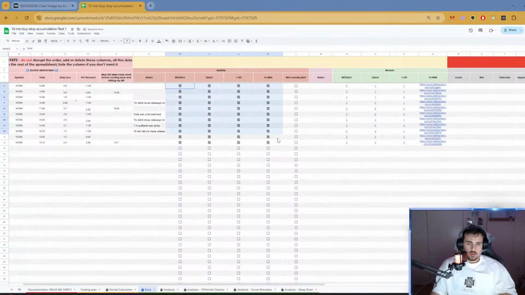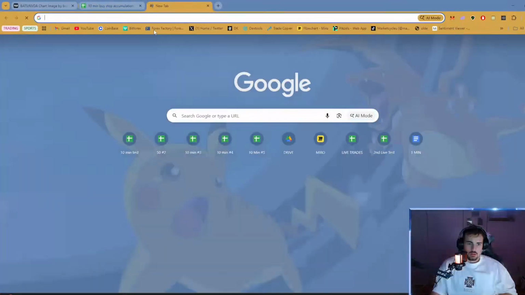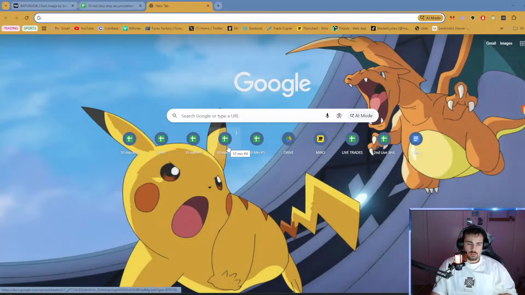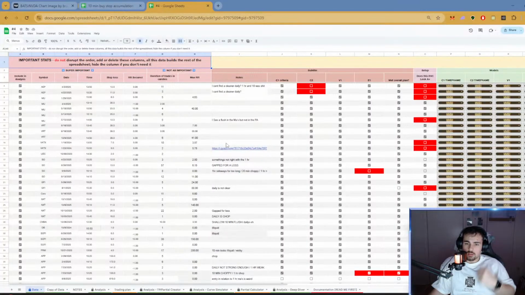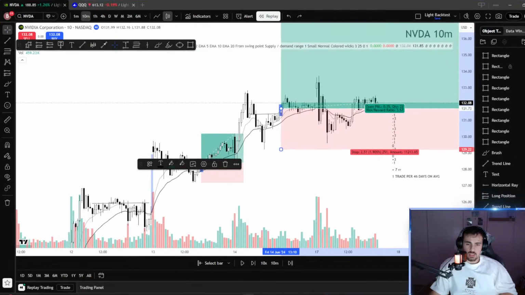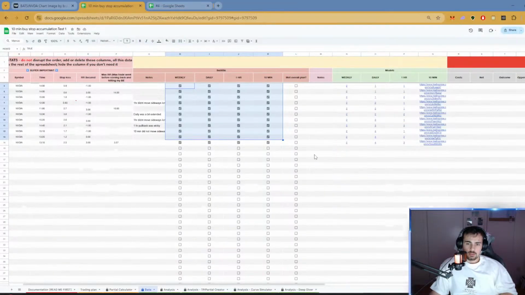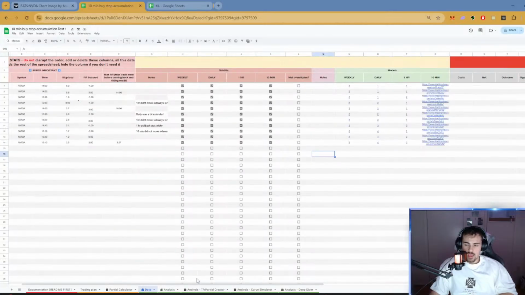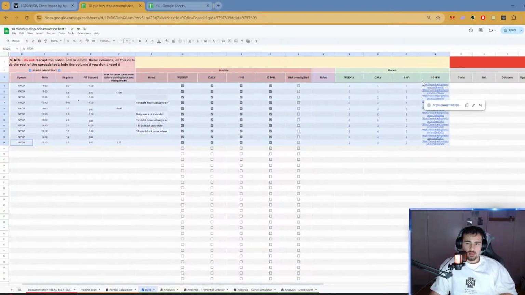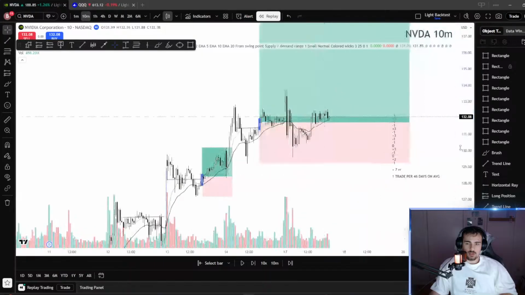So all the rules were met here in all the trades. That's not always the case. Sometimes you see here I have like red everywhere. Not everywhere, but in some spots. Because the rules weren't met and mistakes happen. But for this specific back test with these simple, vague rules we have, everything was actually met. And yeah, that would be us inputting the data from our back test in here.